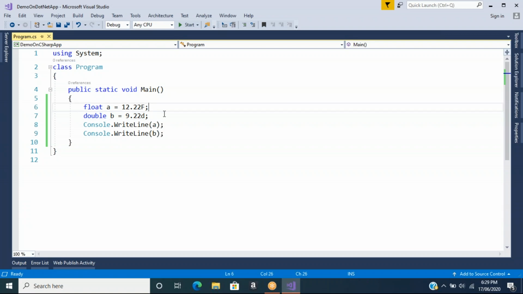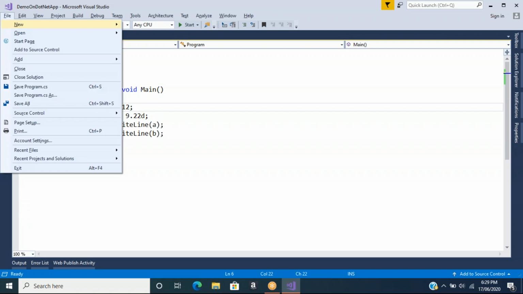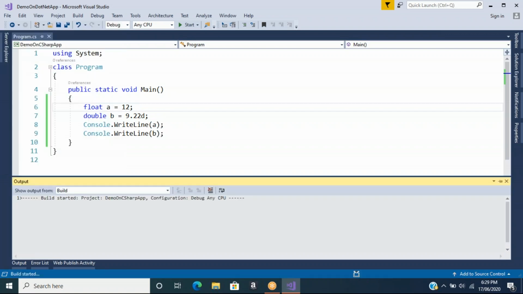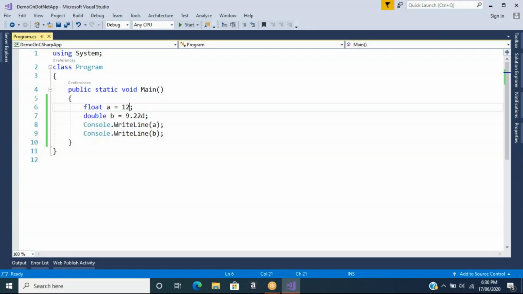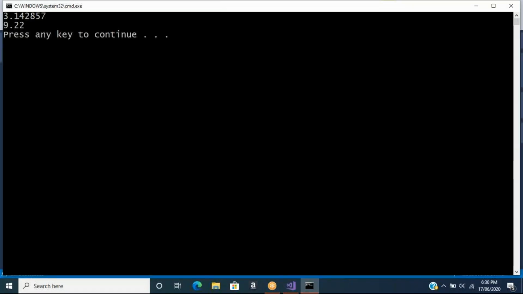Right? So now do one thing. Put 12, float 12, control F5. Answer is 12. Now I will deliberately give 22 by 7. Execute again. How many did you get? I said displaying 6 digits at first. Up to how many can you get? 8 digits. Default 6. Actually 22 by 7, if I say 3.14, it's a very big number. But how many did you get? Only 6.